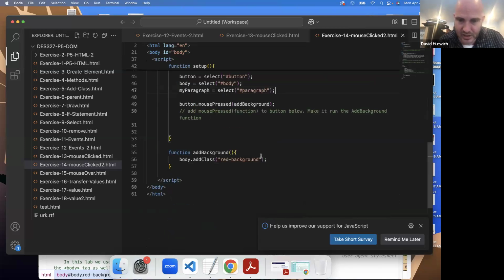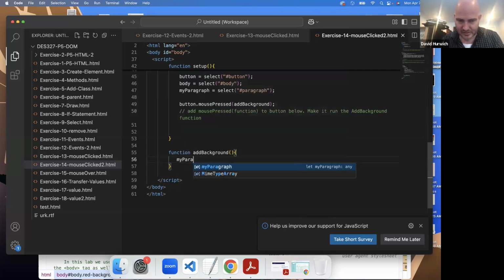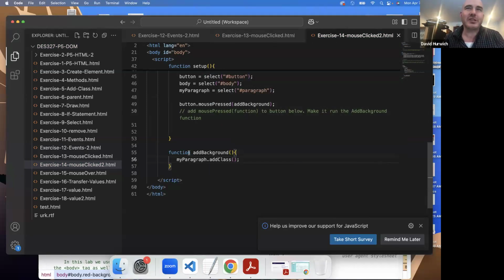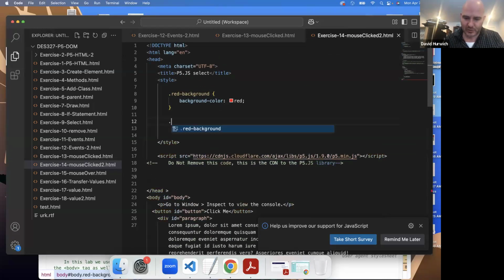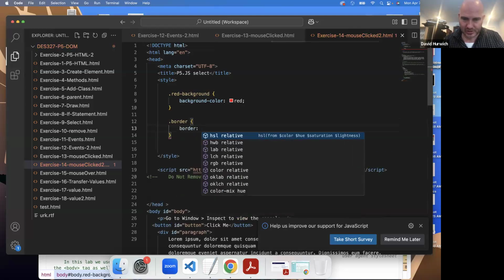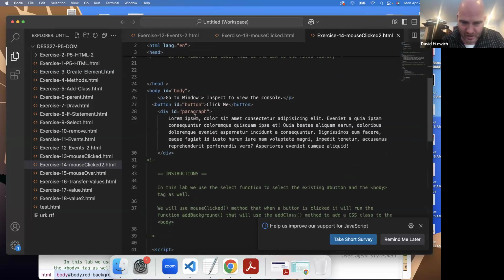All right. And what I'm going to do is say, okay, when someone presses the button, let's take my paragraph and we're going to add a class. Now, I don't actually have a class yet, border one. I'll just make one called border. And we'll set it to border, 2 pixels solid orange or something like that.